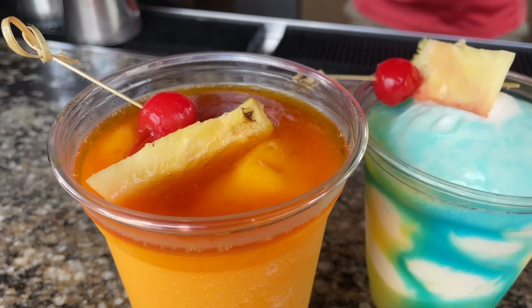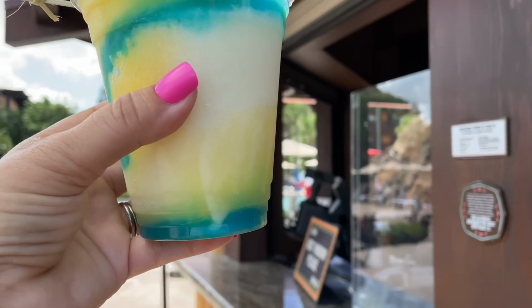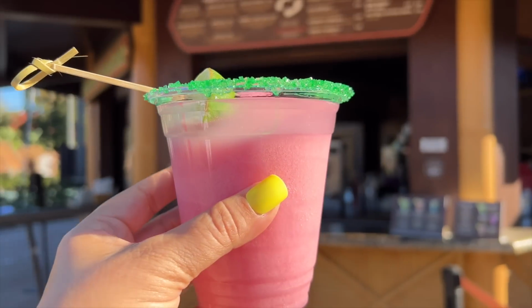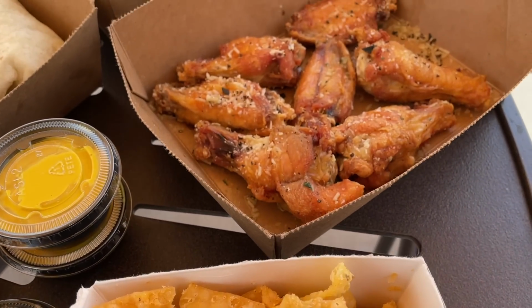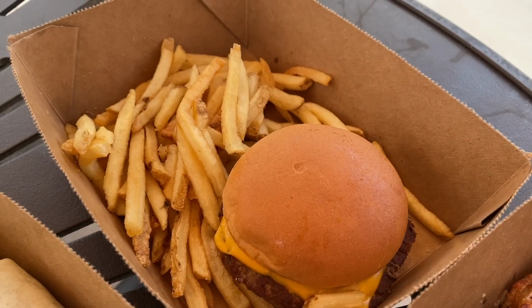That's something that we wanted to make a drinkable version of the Kakamora float over at Aloha Isle, if you remember that a long time ago. And so we helped create this, and then they actually put it on the menu. But you can also get fan favorite cocktails too, like mango margaritas and other tropical drinks. Now for food, you might want to pick up an order of the fried wonton chips, black pepper Parmesan chicken wings, and or the grilled chicken avocado wrap.